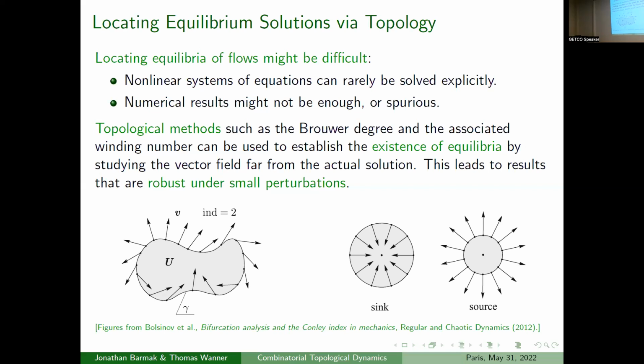It's a rough statement. It gives me an existence proof. It's not going to give me detailed information as to how many of those equilibrium solutions there are, but I get an existence proof. And the nice thing about it is this proof is actually robust under small perturbations. The same result is still going to be true if I take a differential equation that's close by, or I change the problem slightly. This is still going to be a valid result. That's good for computational or computer-assisted proofs.